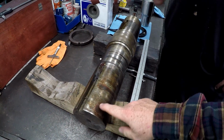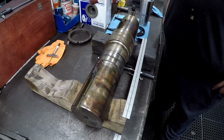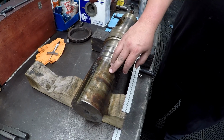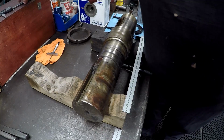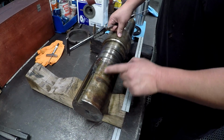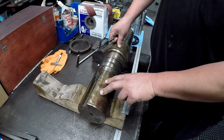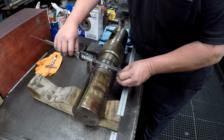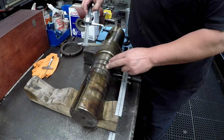All right, so why is this discolored right here? What is that? Well, that's the fretting, and it's caused because it's a loose fit. This is loose, and the coupling's loose. So you can take a little measurement right here. This should all be a nominal size from here to here, because this is your seal fit, this is your shaft fit for your coupling or whatever goes on there. So this should be your nominal size, 4.5 inches. Okay, so that's pretty good right there.